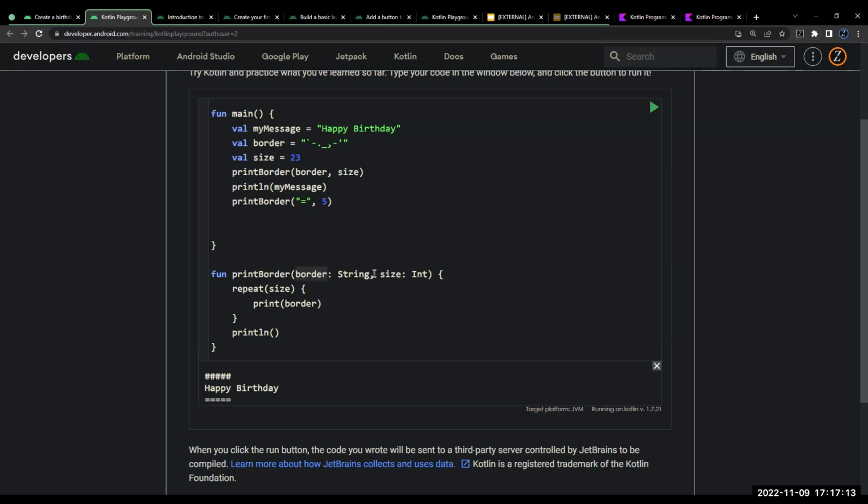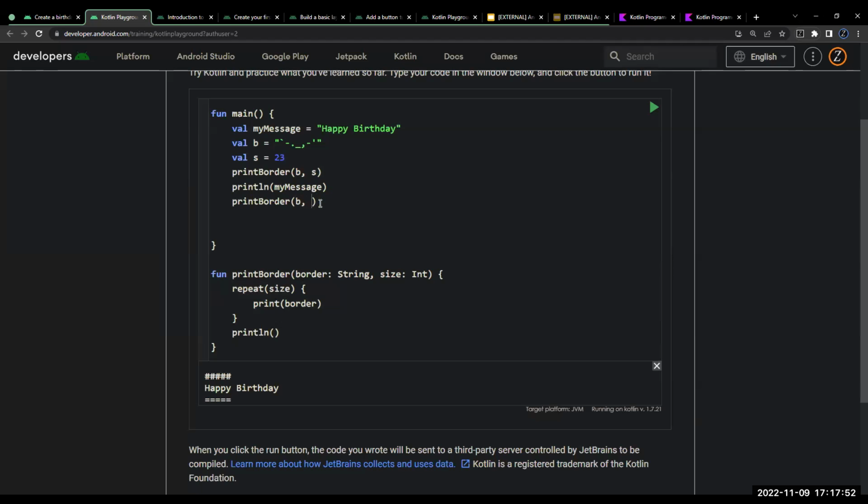And you can notice that these are the same, border and size within here, and border and size here. It doesn't matter what you use. I can call this B and I can call this S. Just make sure that positionally speaking, you are consistent. That's very important, because the border keyword and size keyword here are only relevant within the context of the function. So you make sure you're consistent with what you're calling it. We don't have to be consistent here. We just have to know what we're doing. But you can call it border and size. I'll just call it BNS just to show you that it'll work.